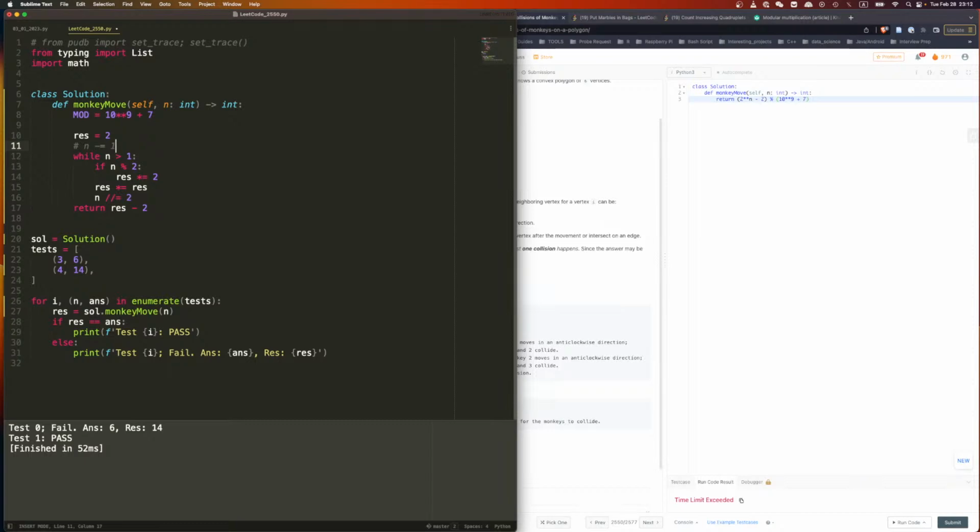Two to the power, right? So if it's 1 power, that will come out.